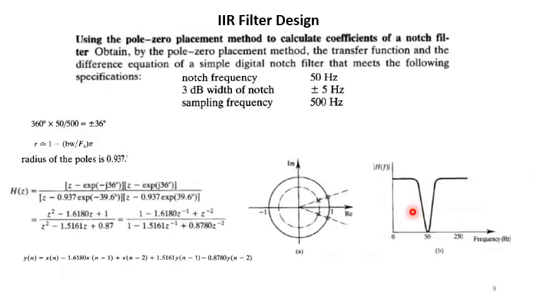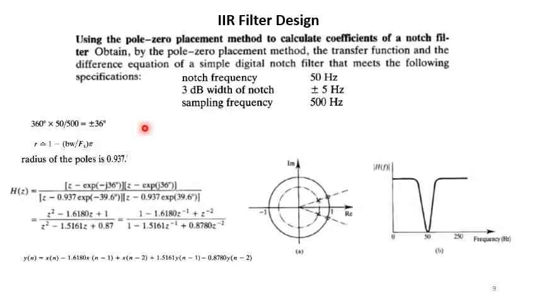Now the problem is that we have to find the filter coefficients using the pole zero placement method. So you understand that's quite a straightforward method, because we are given that the notch frequency is 50 hertz and the sampling frequency is 500 hertz, right? So you understand the notch concept. So first let's find the zeros for this one. To find the zeros, because zeros are the values of z where h of z will be 0.